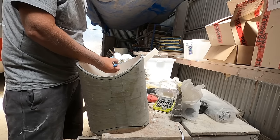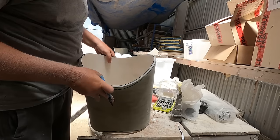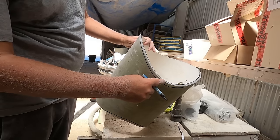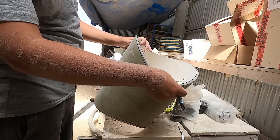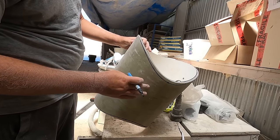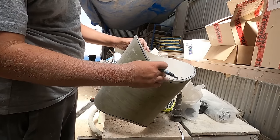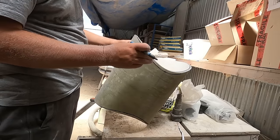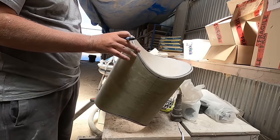Marking this inside edge here black, because when I cut this material off, when I get into the black will be much easier for me to see than if I would have just left it as is. So I'm less likely to cut too much if I put that line there. I hope.